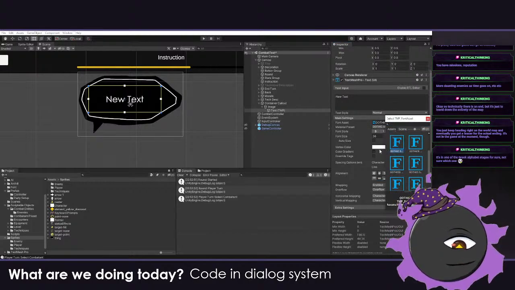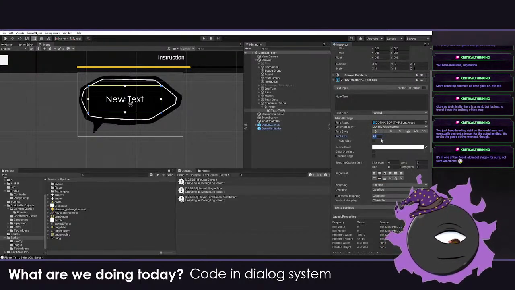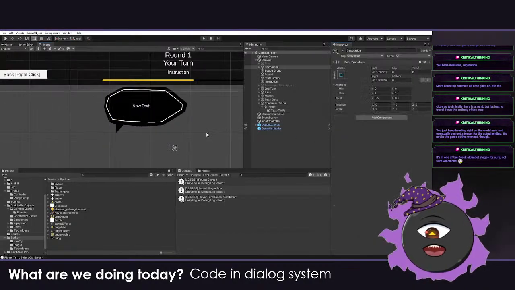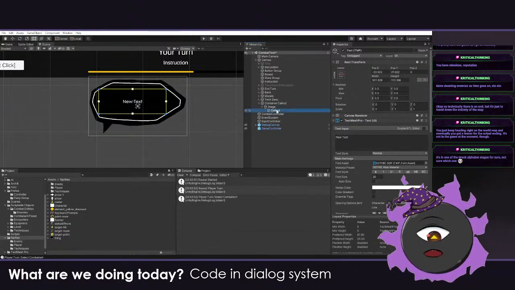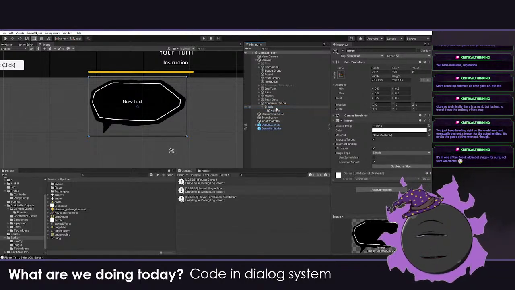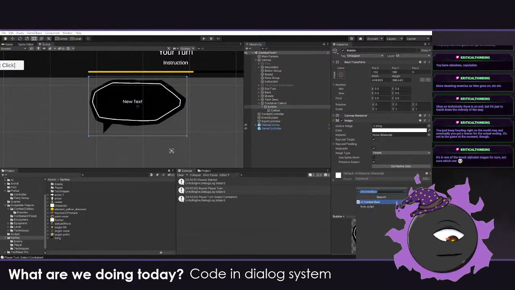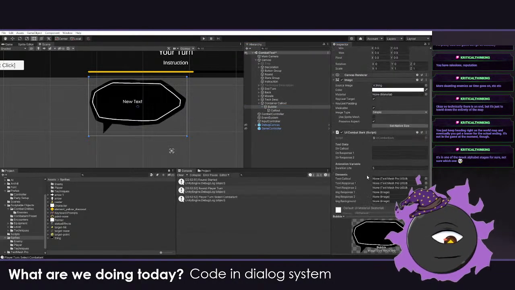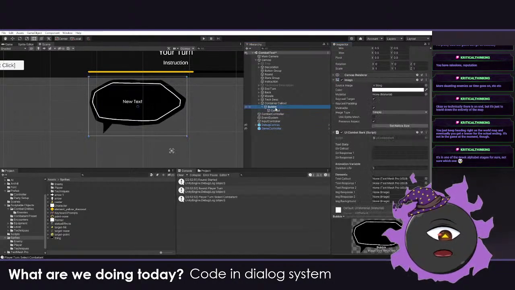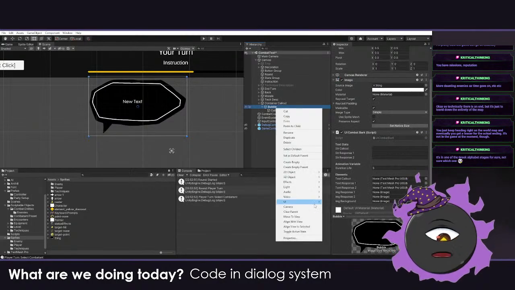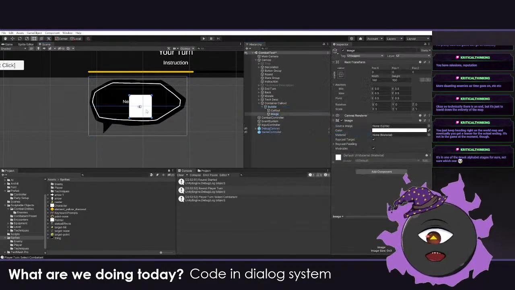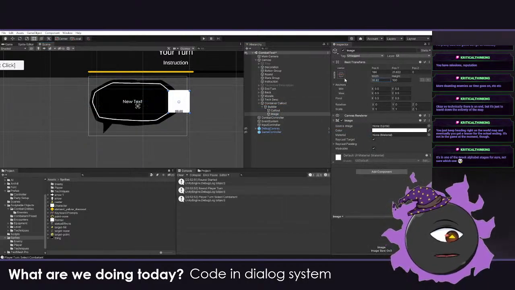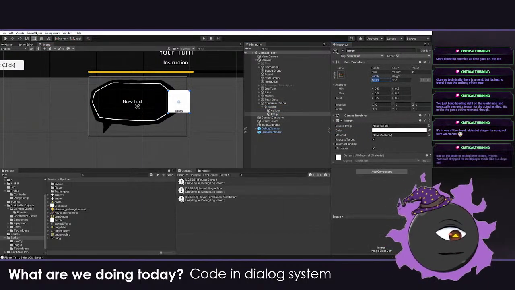Let me just put in there, lower the font to 20 maybe, and voila. This is the callout. This is the bubble. The bubble will have UI combat bark. There you go. That's beautiful. And then we need to have 2 buttons. UI image. Put it over here. Let's make it maybe 50 and 50.